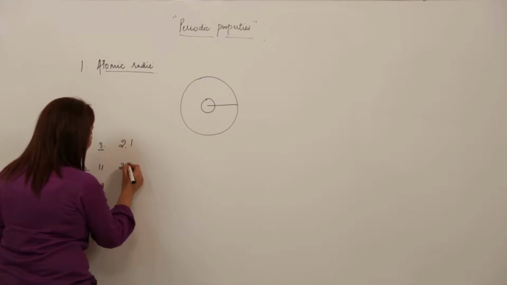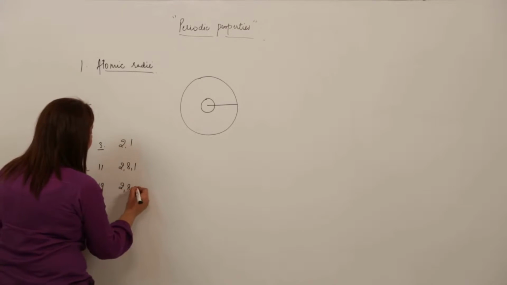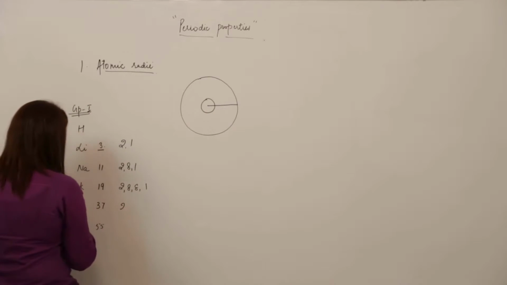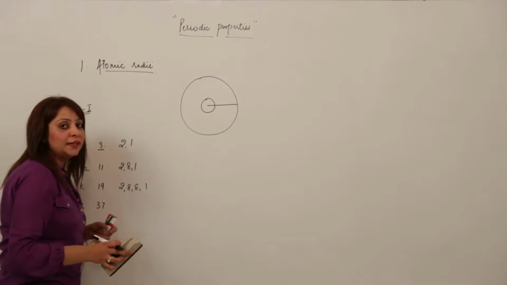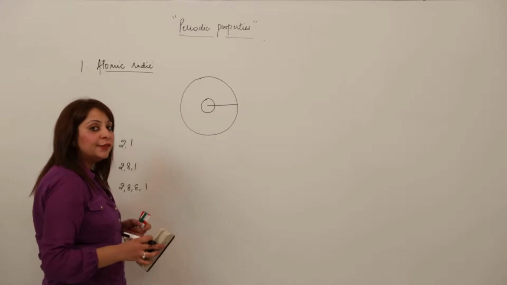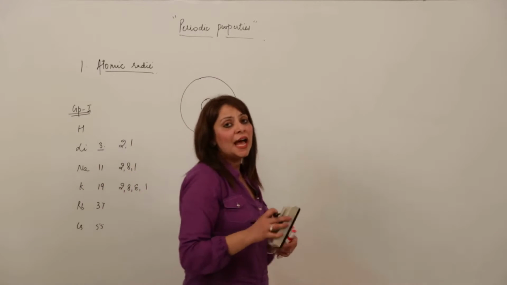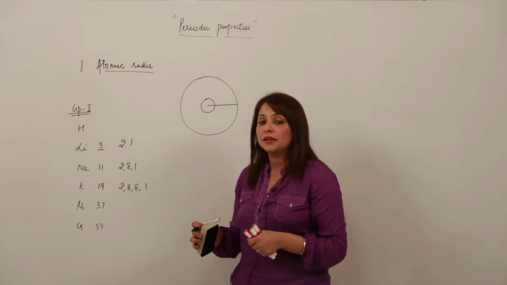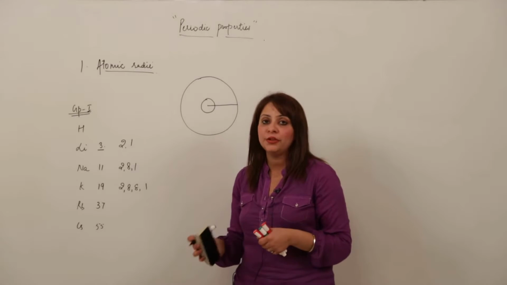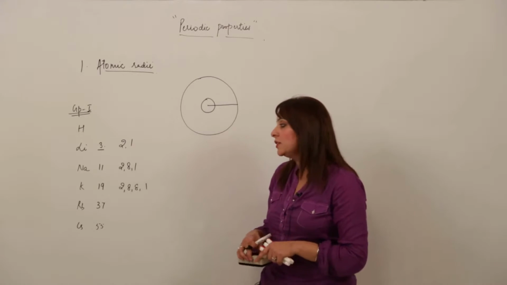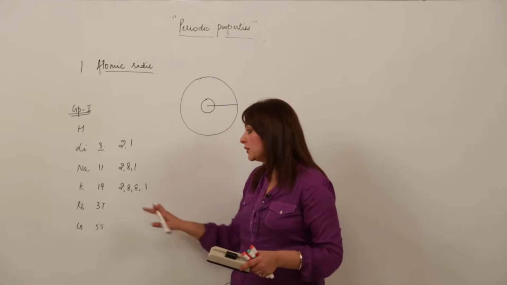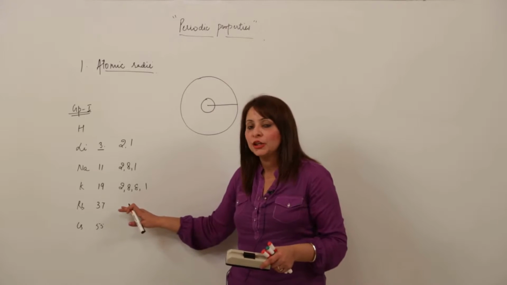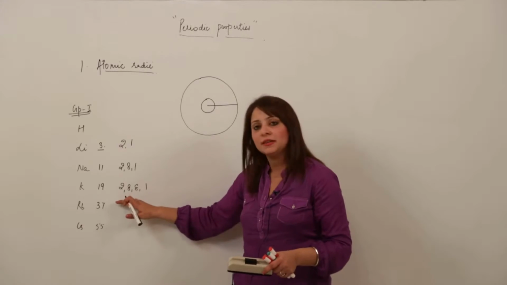After writing the atomic numbers, I am writing the electronic configuration. Just look at the board carefully so that you can get an idea of how the size varies. But for 37 and 55, you won't be able to write the electronic configuration because there is a different method of writing it. As you go to a higher class, in +1, you will learn that writing the electronic configuration is different from what you have done till now. So just write the electronic configuration till atomic number 20, that is, till potassium, for your level.